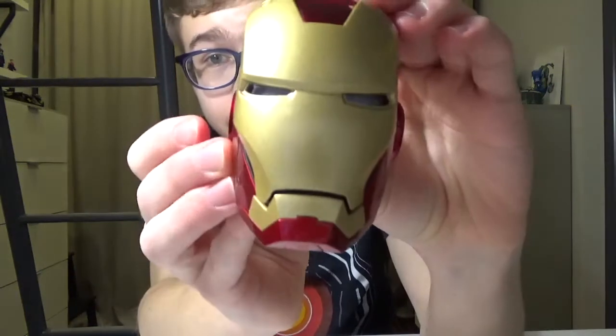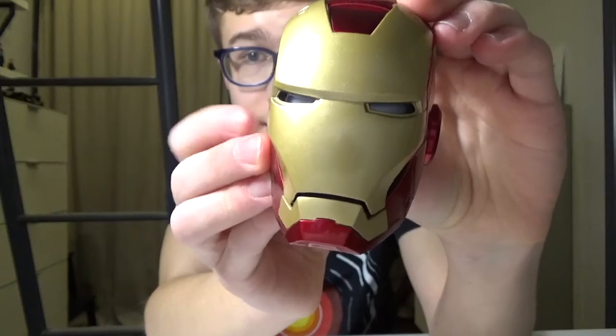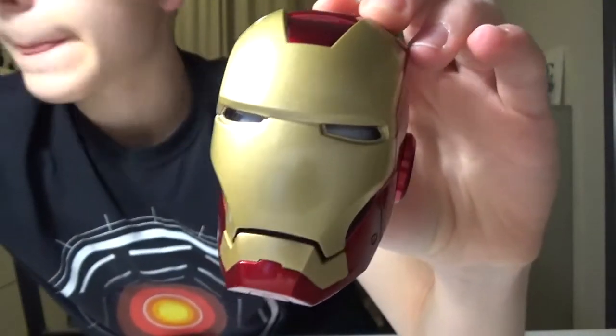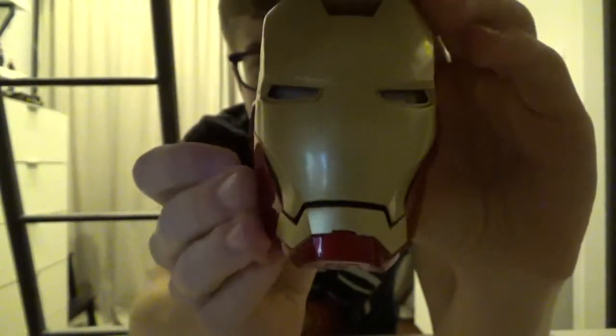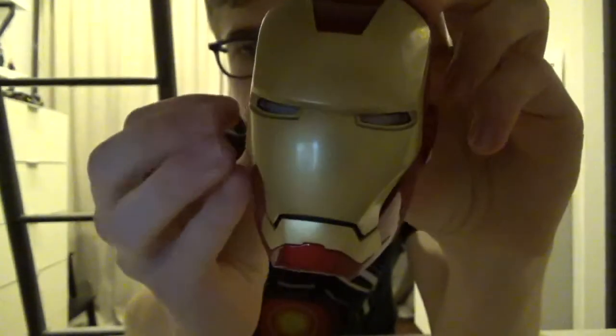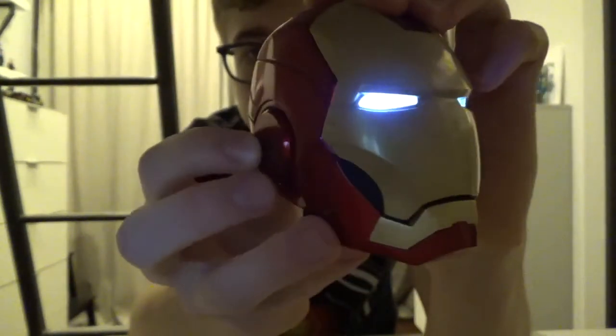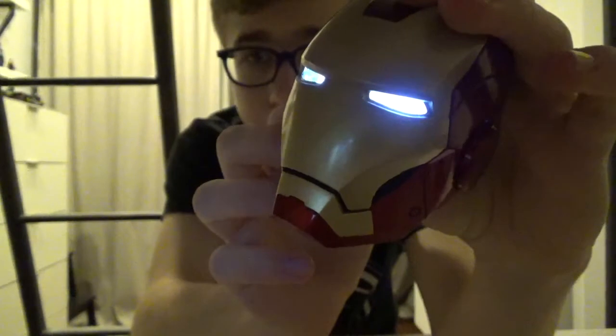Alright, quick update. I know I said I would probably post this on Discord, but I figured it out. I just waited a couple hours, kind of refreshed myself, and it works now. There we go. Let's actually turn the lights off so you can see that a little bit better. So here's in the dark, and then we can just press on our switch here, and there we go. It actually lights up really well.